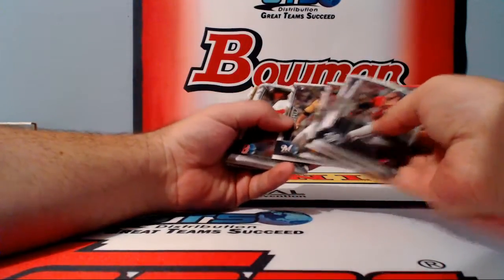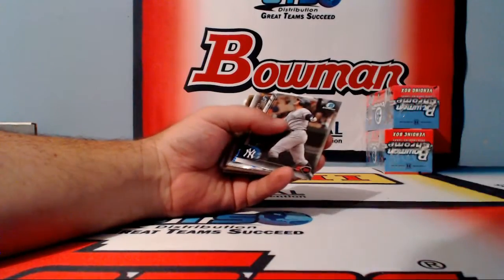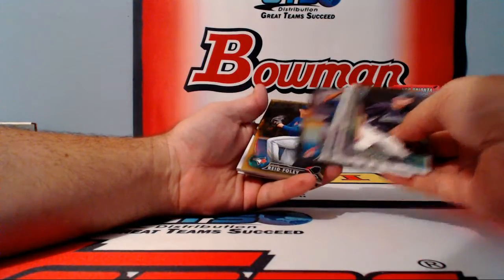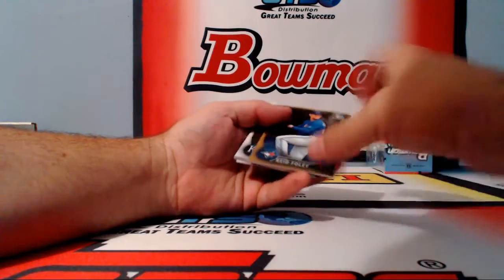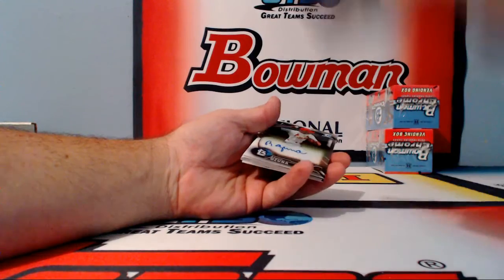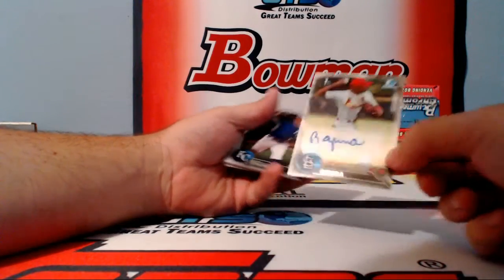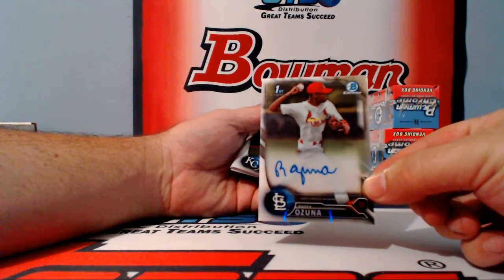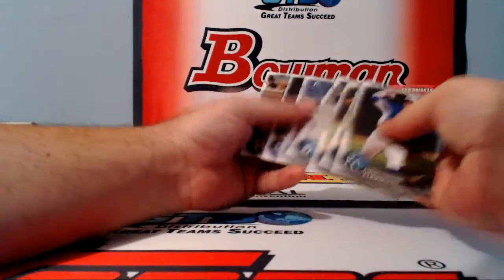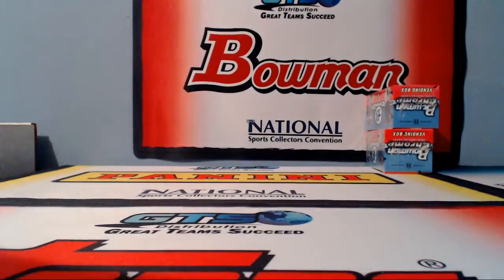Gold in here — refractors of Jackson, Clevenger, McKenzie, and the gold for the Blue Jays, non-auto — Sean Reed Foley, number 23 of 50. And how about another Rafi Ozuna — in case you didn't have enough, here's another one to add to your Rafi Ozuna collection for the Cardinals. Maybe you should name your next born Rafi — or the next family pet can be Rafi.